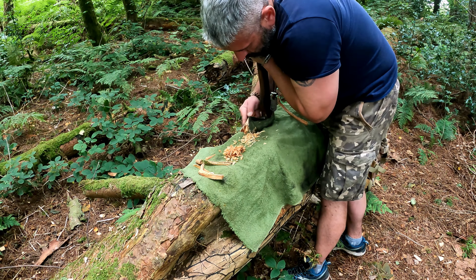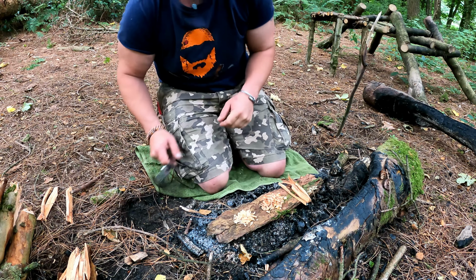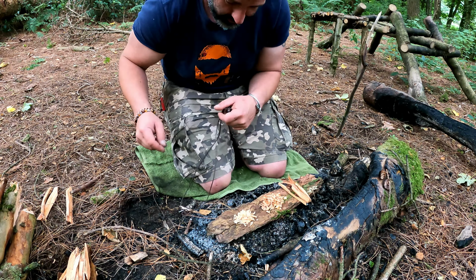Now I am actually using my Wazoo necklace ferro rod, which these are great, they work just fine, but a lot depends on accuracy. So I may have to edit this. It might take me 5, 6, 7, 10 strikes to actually get it to ignite, because I'm not the most accurate yet with this little thing. I've seen other people use them and they seem to be really accurate, but in all honesty, I haven't practiced with it a whole great deal, so the chances of me getting it first strike are going to be pretty much zero. Into those shavings.